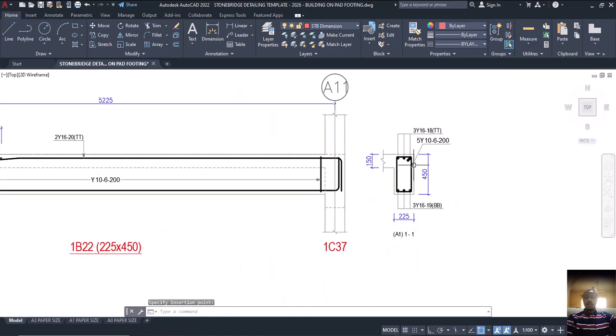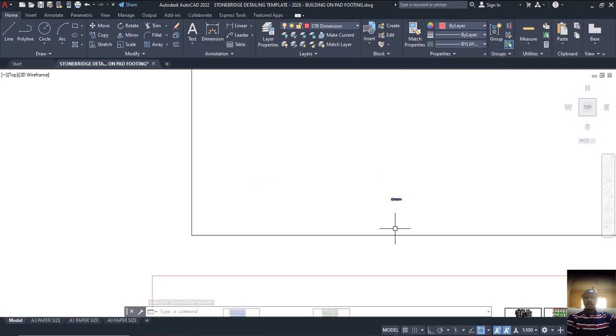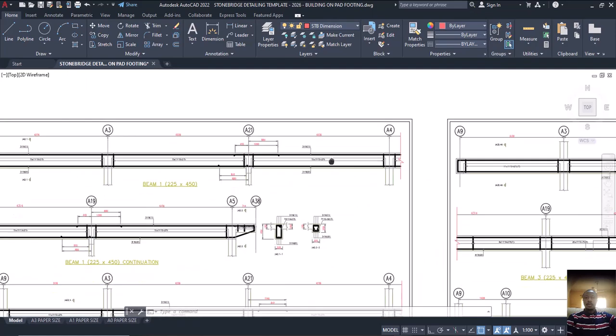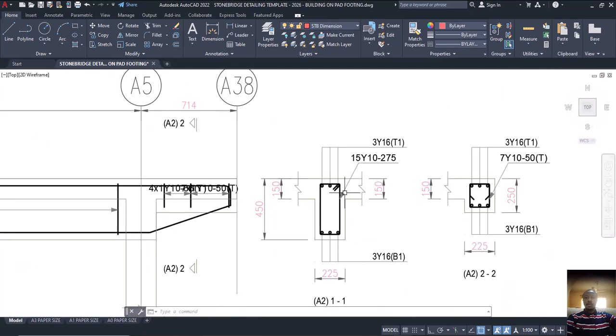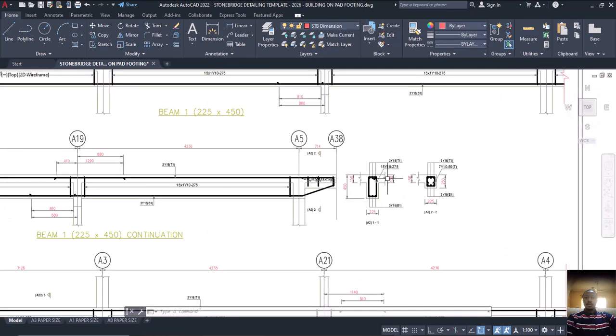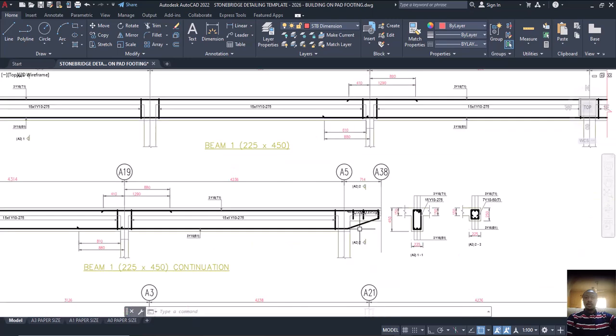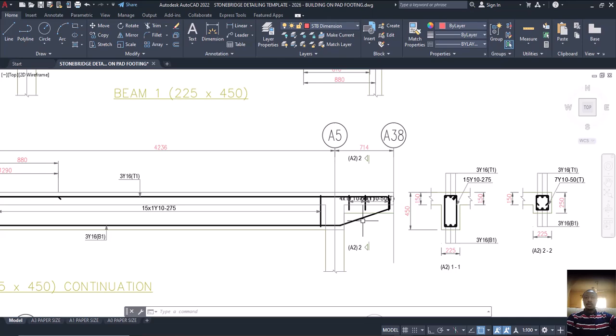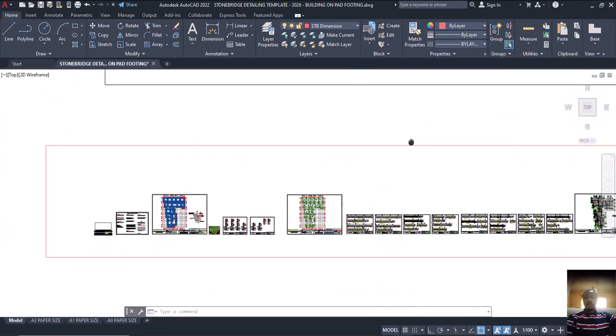Can you see how clean and clear it is? It has changed to this pattern here. So which means you don't need to change anything again. Can you see how it has changed to this format now? So that is that. So you can also see additional beam detailing that came with this. Is that okay? So that is that.